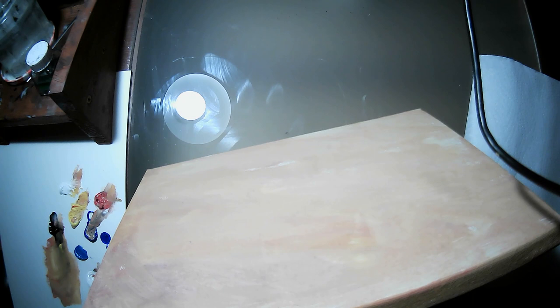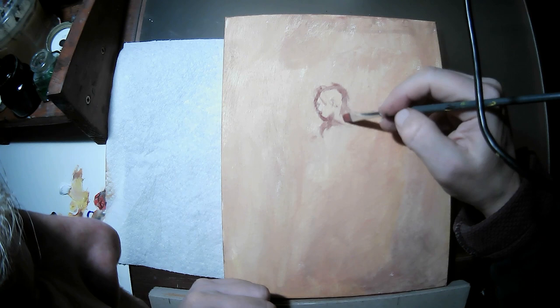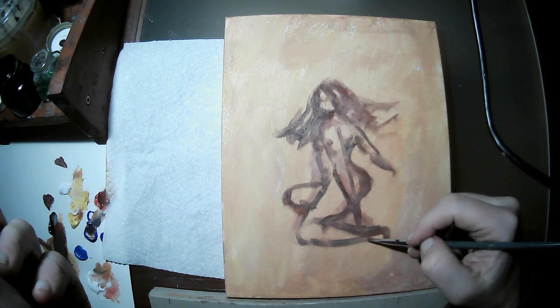Well, hello everybody. This is a little run-through of a painting I did in acrylic. When I paint at home inside the house, I'm not allowed oil because it stinks, so acrylic will do. What I like to do, as per usual, is to not plan anything — I like to discover a painting as I go ahead.